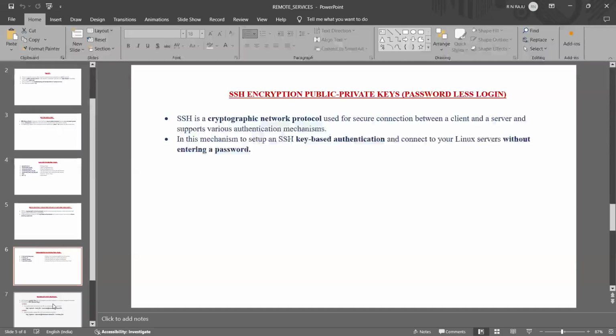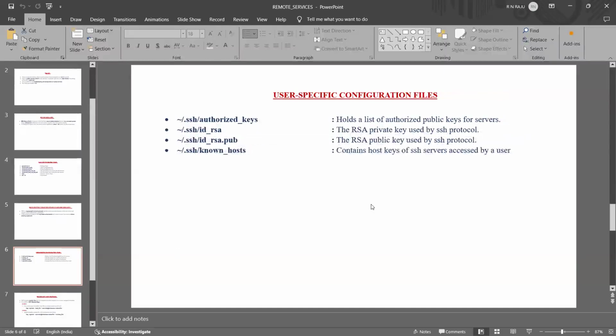While using this configuration setup, the backend works with 4 files: authorized keys file, private key file, public key file, and known hosts file. But you must generate 2 important files: id_rsa file and id_rsa.pub file.